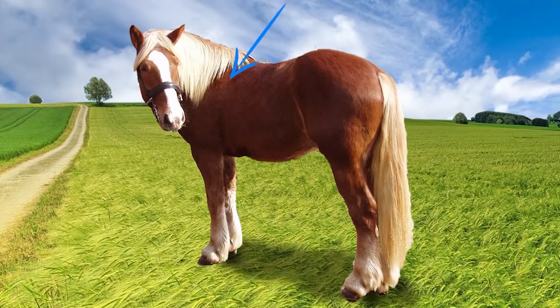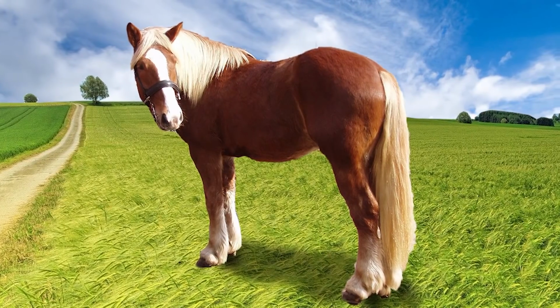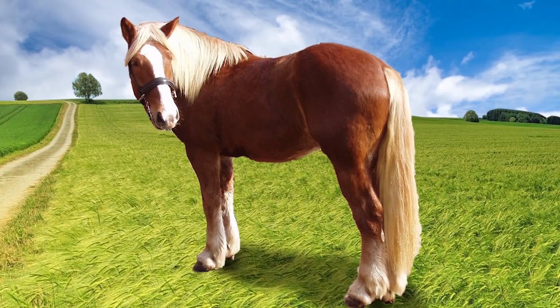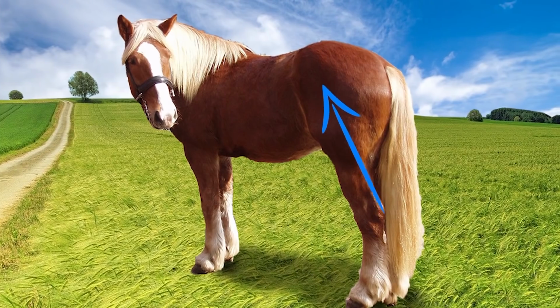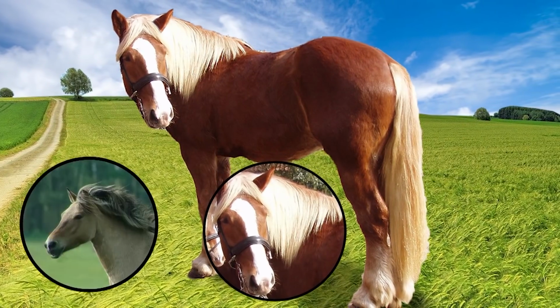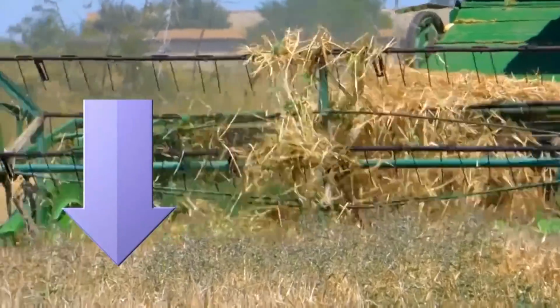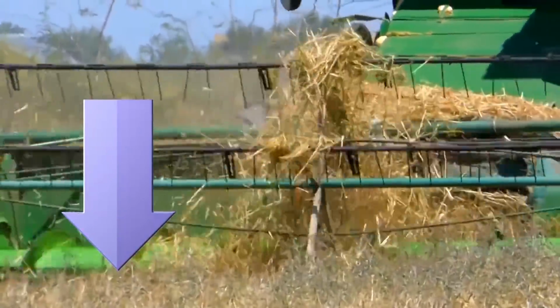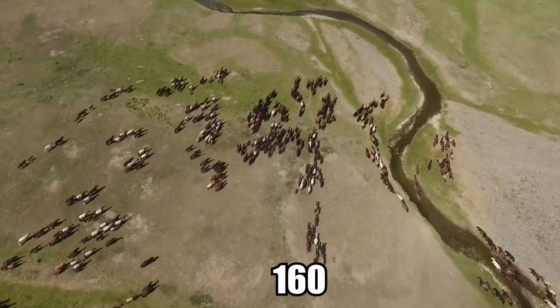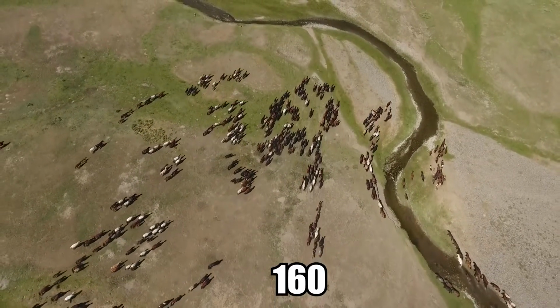They have a dark chestnut coat with a flaxen mane and tail, their short head has small ears and large eyes, and their chest is broad with legs that are trim and strong with a little feathering. The most common color for them is dark chestnut, but they can also be gray or bay. They began to decline during the 20th century when their jobs were taken by machines. Back in 1981, only 160 registered broodmares were reported.